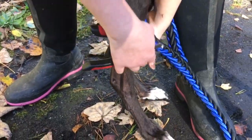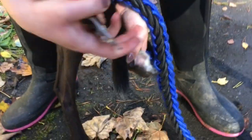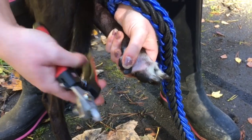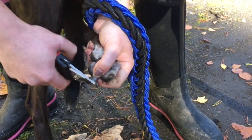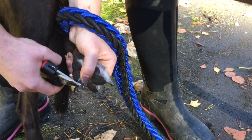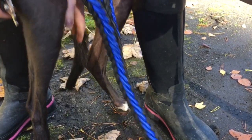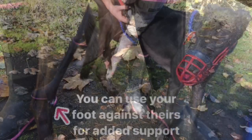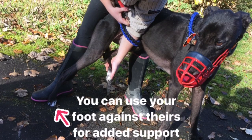And then if we're doing this nail here, this is how I like to do them, so I'm not moving his foot too much. Good boy. Can I just bring this one through here? Good boy. I'm just going to do this quite quickly as he's starting to have had enough. But thank you for your help, Biscuit. Good boy. There. And again, we'll take a little bit more off them in a few days' time, and they'll be absolutely fine. You can also put their foot on the inside of your foot for added support.